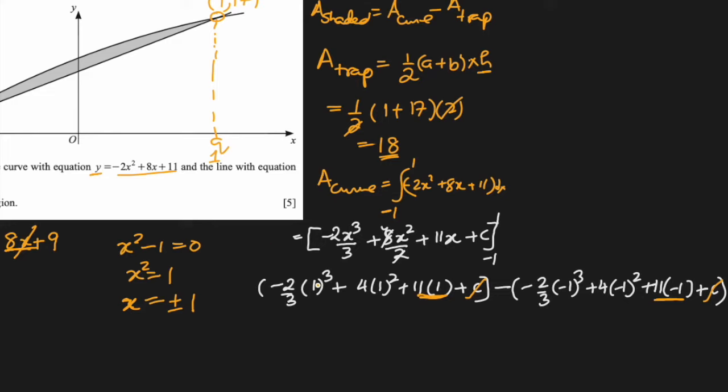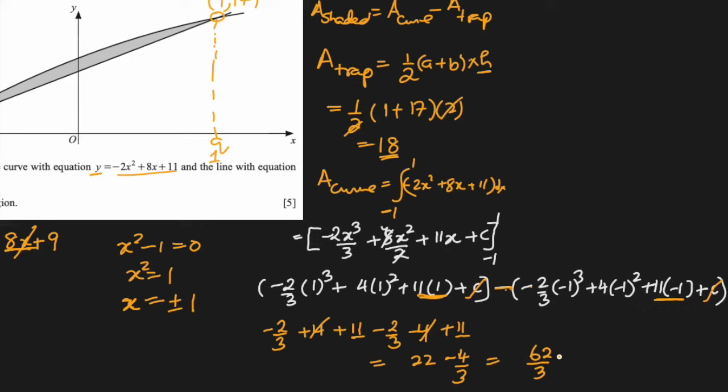So minus 2 over 3, a little bit, minus 2 over 3 only. 4 times 1 is 4, plus 11, minus and minus, this becomes positive, but this negative 1 cube will again make it negative. So overall it will be negative. Minus times, this will be positive, so minus 4. So this 4 and this 4 cancel out. This will be minus 11, but this minus will make it positive 11. So it will be how much? 11 plus 11, 22, and minus 4 over 3, which is 66 minus 4, 62 over 3.